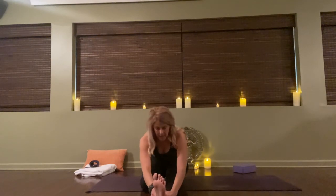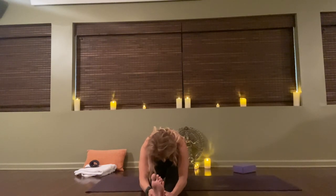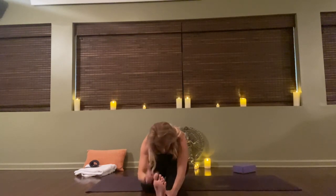Get really tall, get long, and just like every other forward fold, we lean forward, lean with the head and the heart, reach for a bind of some sort, lift up and soften in. Heart is melting toward the left thigh and your eyes are closed. You're breathing in and out of the nose.